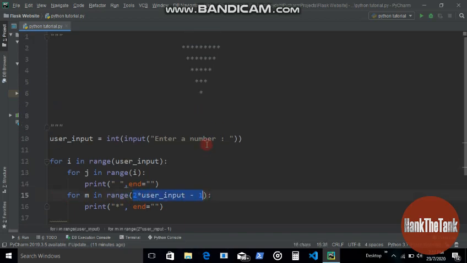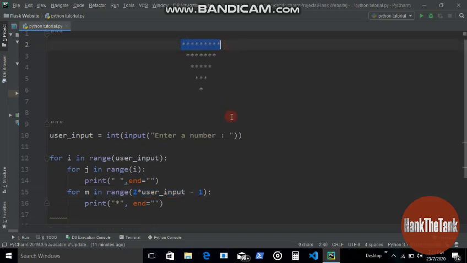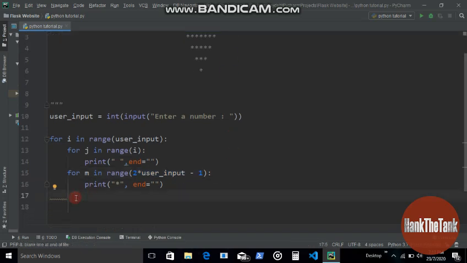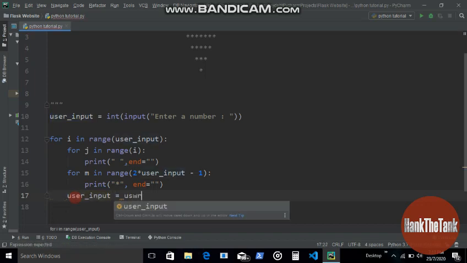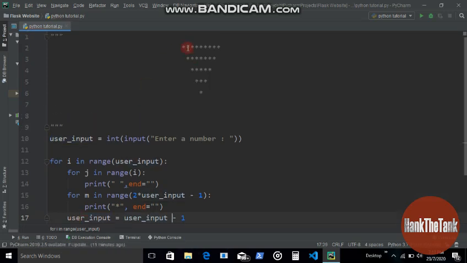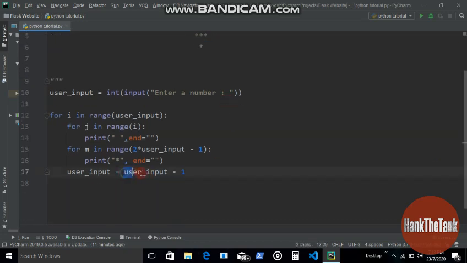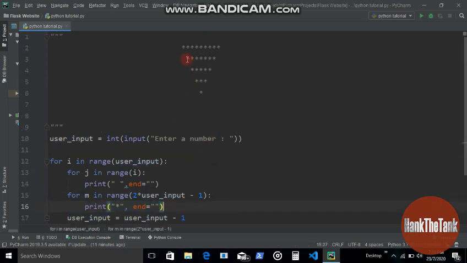We want the number of stars to gradually decrease. So let's reduce the value of user input, saying user input equals user input minus 1. If it's a 5-row pyramid, the first row would be 9 stars, then the second one would be 2 times 4 minus 1, which is 7, and then 5, 3, 1.